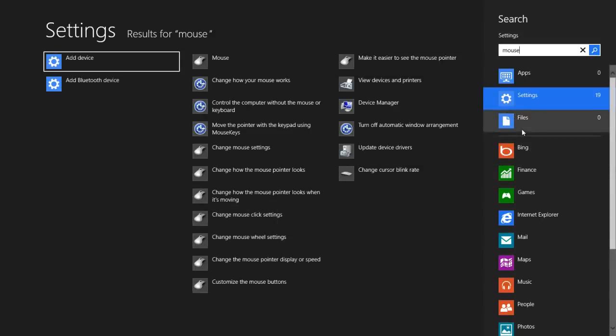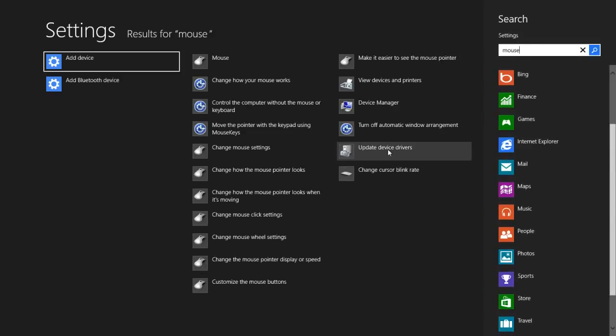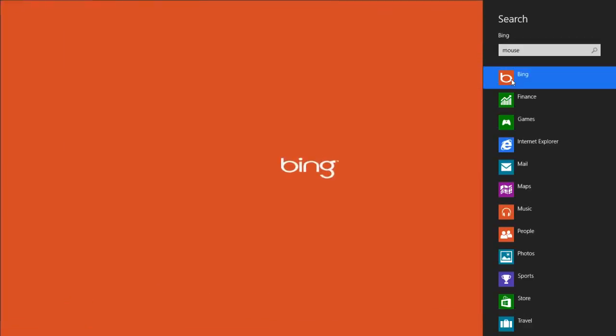The next thing that you can change, you'll see there's a bar. These are sort of the system searches. So you have your apps, your settings, and your files. These are the things that are on your machine. Below are the apps that have search functions as well. So Bing is all about search. So let's go ahead and click Bing, and it'll search for whatever we have already typed in our search menu. It's going to search Bing for that keyword or keywords.